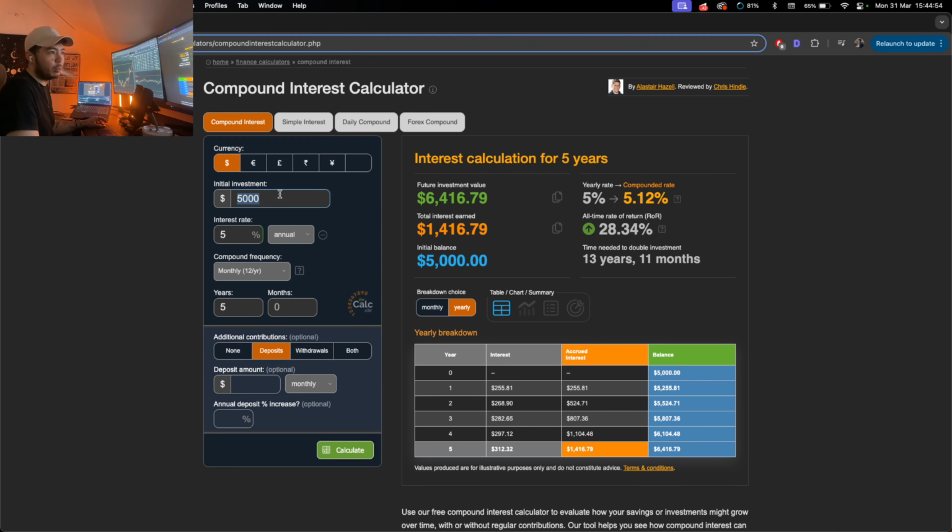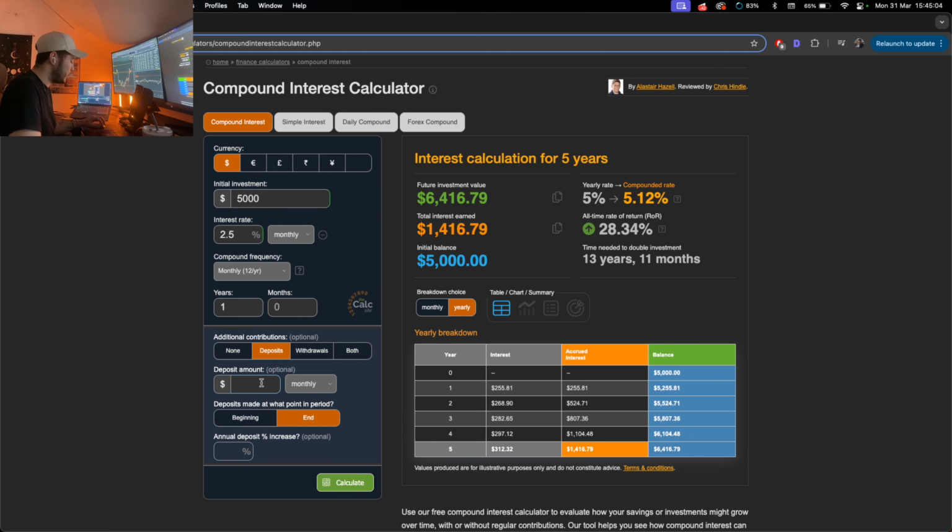So let's just start with what we've got here, $5,000. So let's say per month we make 2.5%. And that's it. And we'll just put this over, let's say 1 year, and let's say we deposit monthly, let's say we deposit $200. And I think that, again, is quite realistic, because if you're trying to grow a trading account and you try to make big money, you obviously have to deposit into that trading account to keep that capital growing, along with the compound gains from profitable trades.